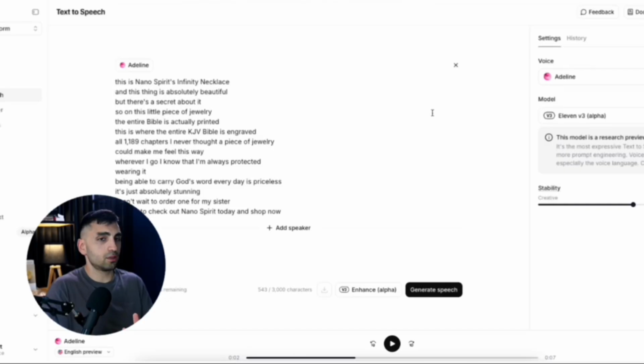First of all, you don't have to overthink the voices and things like that, because when you overthink things that are not super important, you're basically going to lose a lot more time and you are going to test a lot fewer video ads by doing that. Don't do that. Just find a voice that kind of fits and just press generate speech.